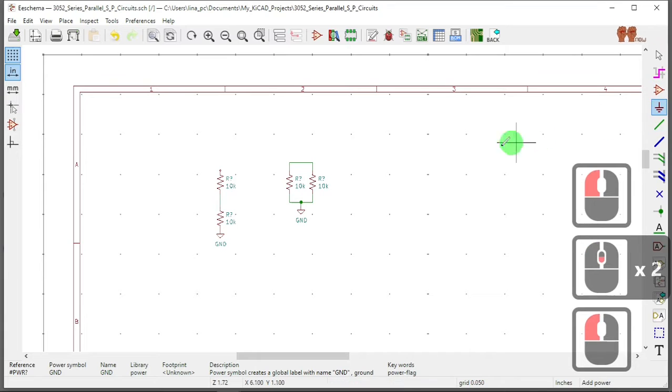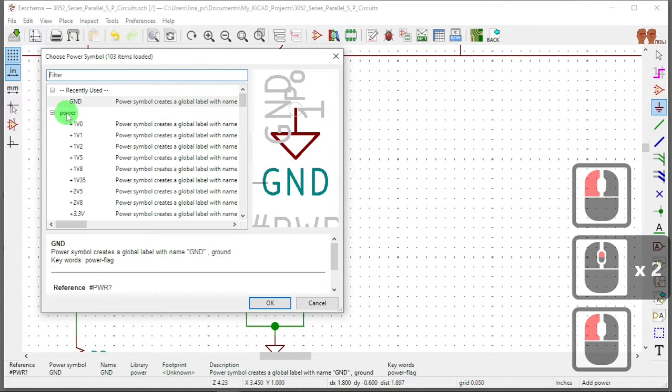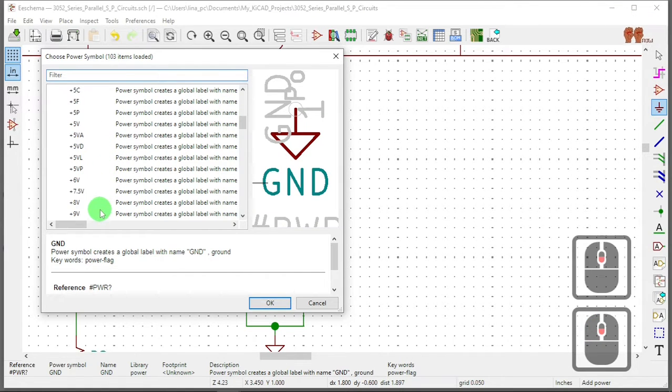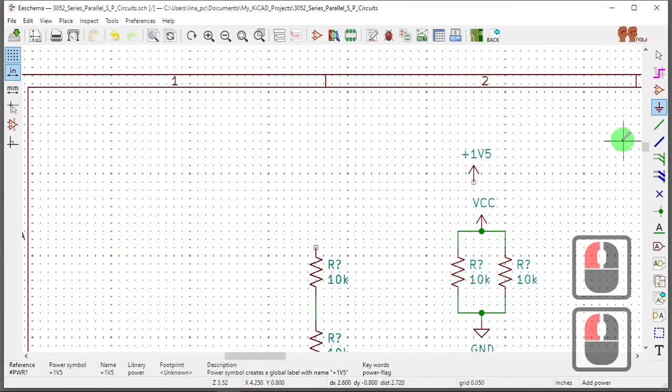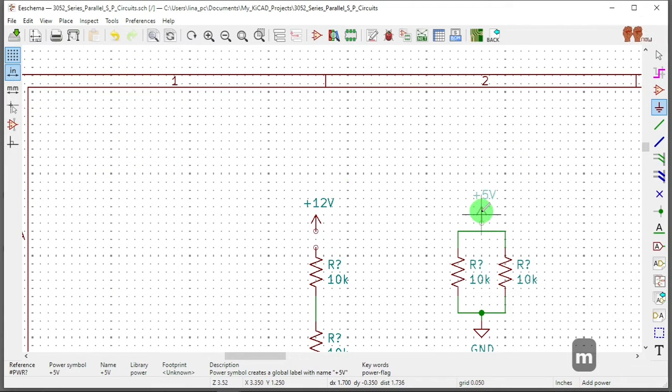And now let's take our, let's do 5 volts. And we are going to connect, so we gotta place our wire here.